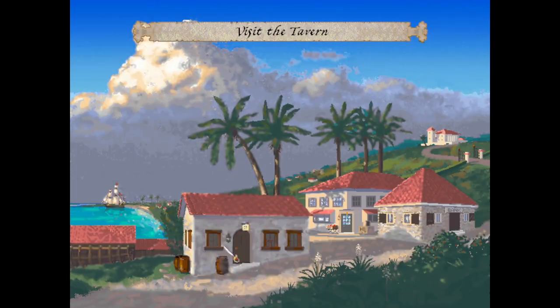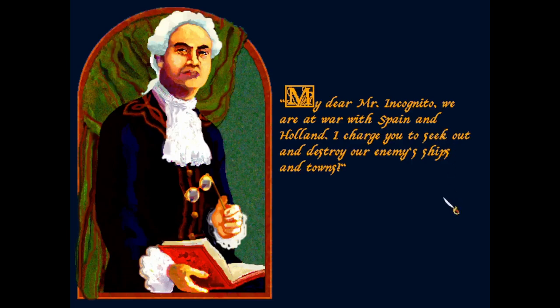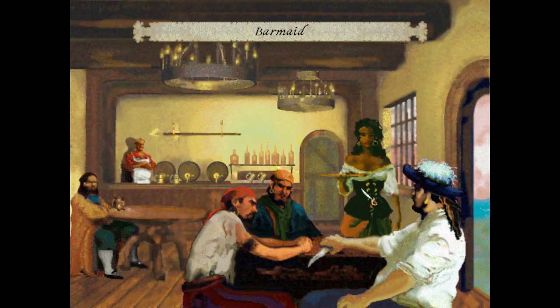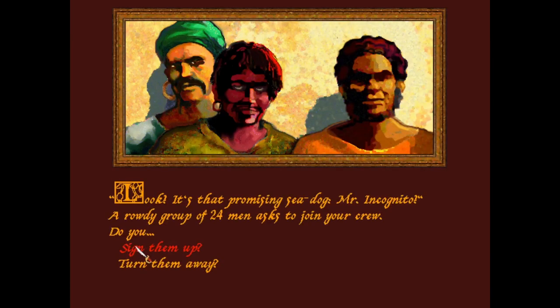But we're in Port Royal. So rather than having a menu system, for this we actually have places that we click on. Which is nice. Go up to the governor. We are in fact at war with Spain and Holland. You notice it's not phrased as the Dutch and the Spanish. But we always need to visit the tavern. We can talk with unemployed sailors. Go ahead and sign them up.